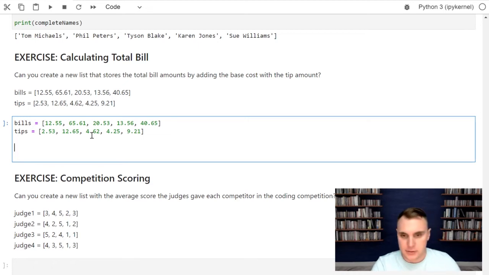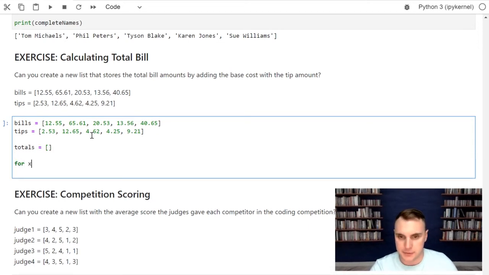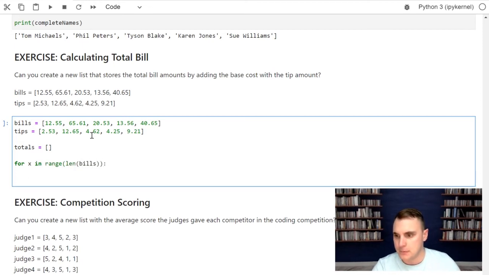Okay, again, we're going to create an empty list to store all of these. So I'm going to call this totals. I'm going to come down here and say for x in range length of bills. What am I doing? Well, I'm going to calculate the total to be bills at x plus the tips at x.